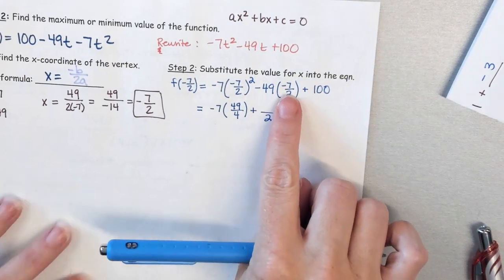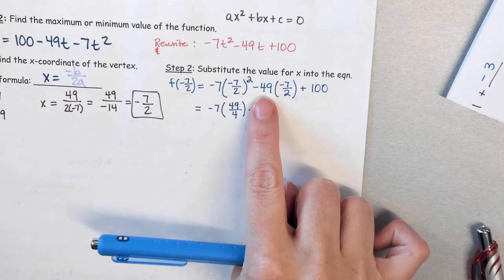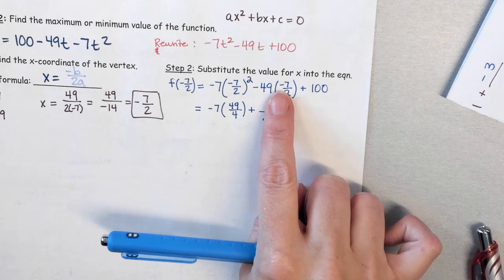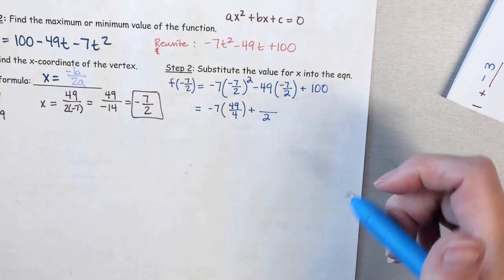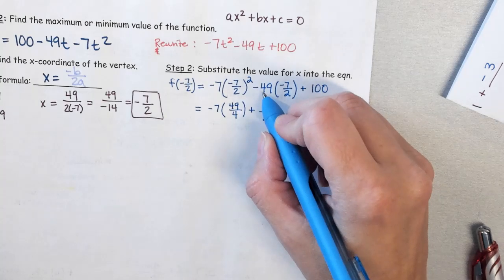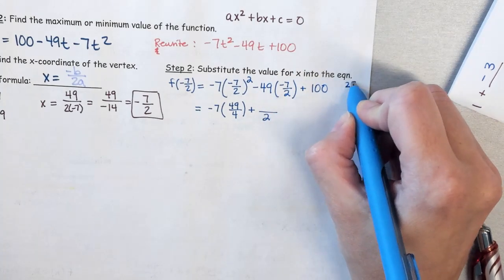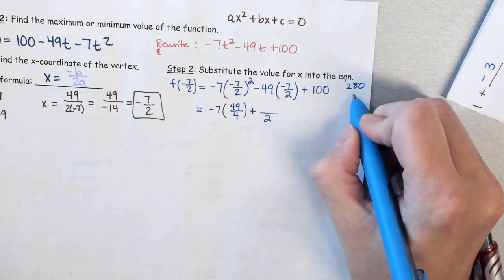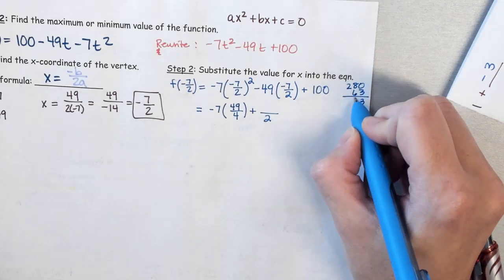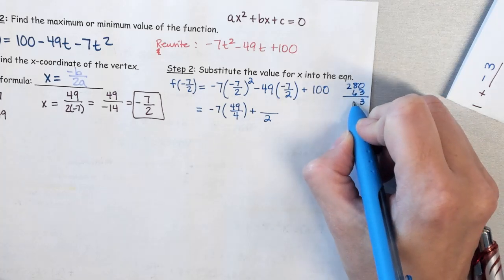Now, if you're doing 49 times 7 in your head, do you guys think it's easier to do 40 times 7 and then 9 times 7 and add them together? I think so. Okay, yep, you can just write it out too. So 40 times 7 is going to be 280. 9 times 7 is 63. And so you can just add those together. You're going to get 8 plus 6 is going to be 14.